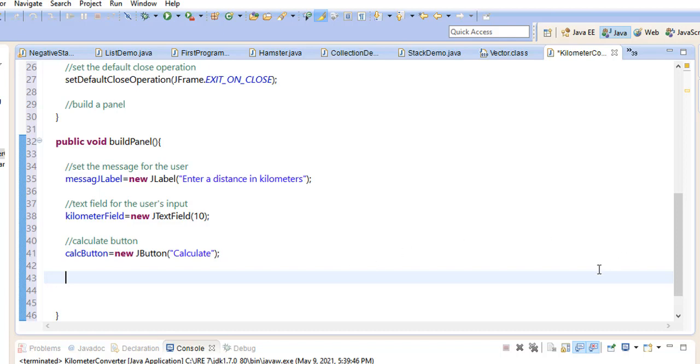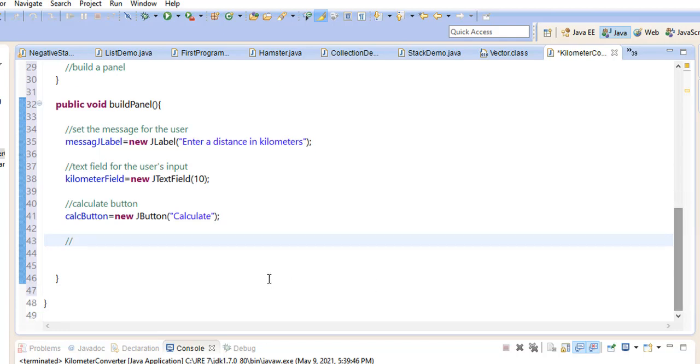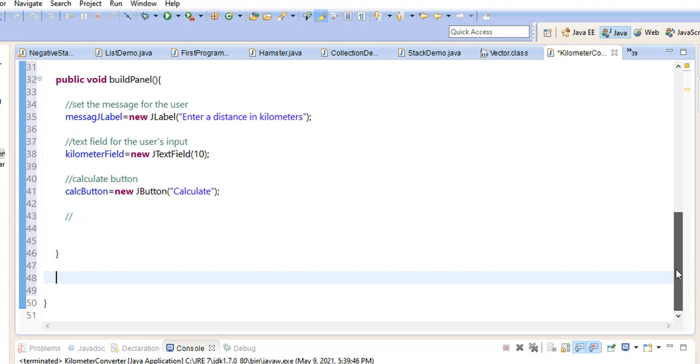So what I'm going to do right now is that one way to respond to the event of a button is to create what we call inner classes. So I will leave this here, then I'll go down the build panel method, and I'm going to create an inner class. It's going to be a private class.